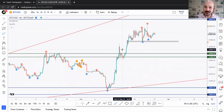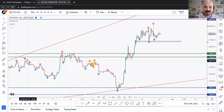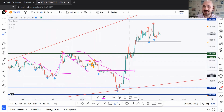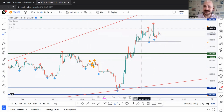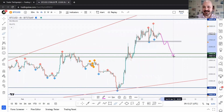If you zoom in even lower, that's how we put the puzzle together, right? So if you zoom into the H4 time frame, we have been bearish, bulls took over, bears took over, bearish again, bulls took over, and now we are overall bullish unless we break below this area here, which is around 27 or 26,700. And also it's a head and shoulders pattern. So if you break it downward, we'll be expecting a correction to start till around this previous resistance, then support, demand zone, and so on.